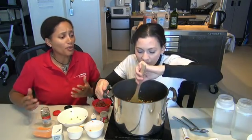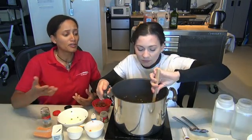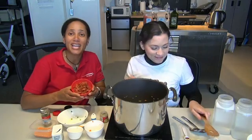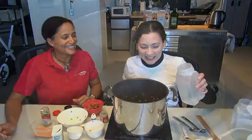And then now all we're going to do is add water. We're going to add 2.5 quarts of water to start making our stock, and then we're going to let this simmer for an hour, and then we will add our bacon. Yeah, more bacon.